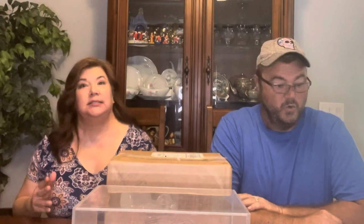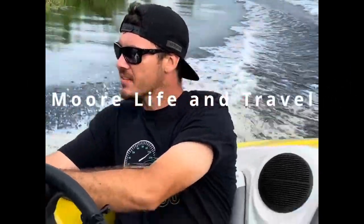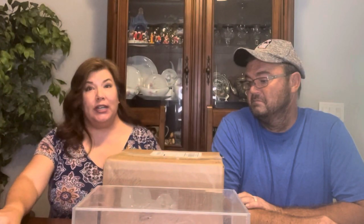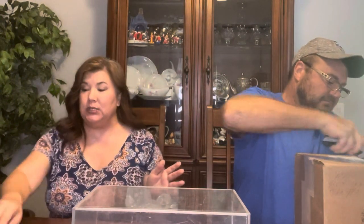And today we are doing the CS number nine box. What is that you might ask? Let me tell you. So just real quick, let you know while Sean opens the box because he gets so impatient. So the swap is done by Mama J and she has some helpers: Jenny from the Rue Crew and Caitlin from Caitlin's Crafts and Collectibles. There are a lot of people in the swap, and this one is called the It Factor swap. And no, it does not have to do with Pennywise.